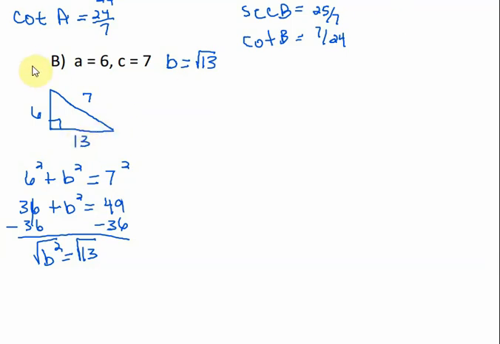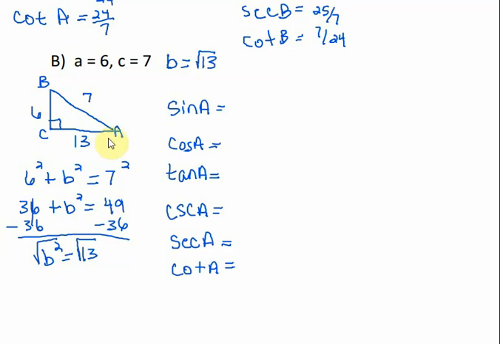Now, anytime we're dealing with triangles, the angle that's opposite the side has the same letter, it's just capital. So this is angle B, and this would be angle A. So then our right angle would be angle C. Okay, so we need to find the 6 trig functions for both of these. So if we start out on angle A, sine is opposite over hypotenuse. So that would be 6 over 7.